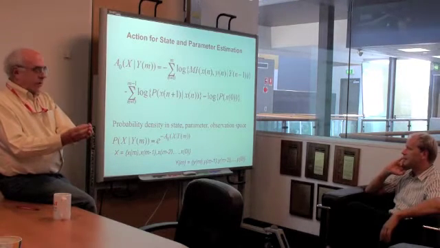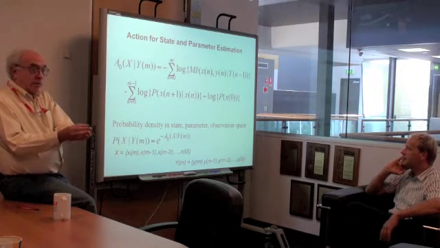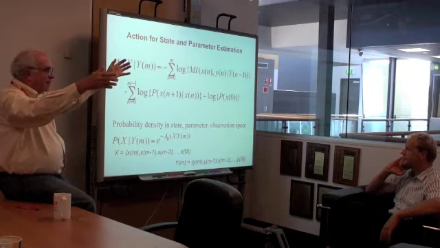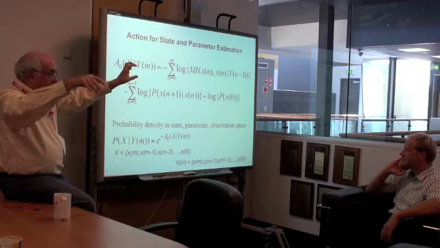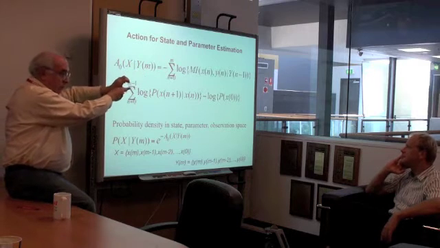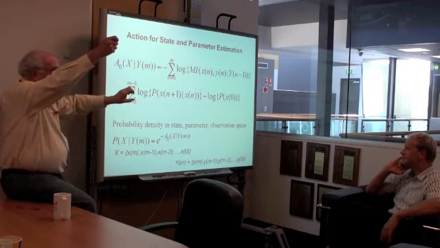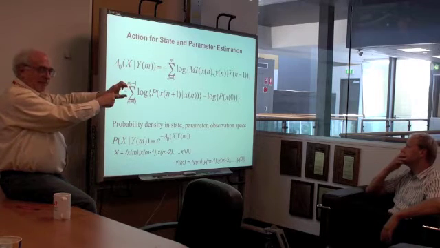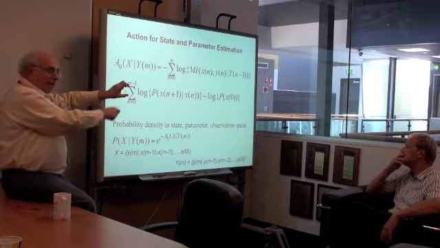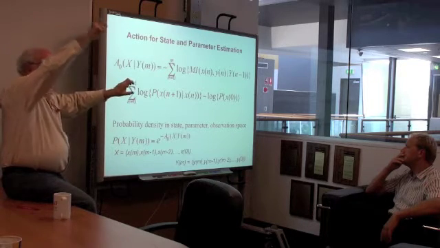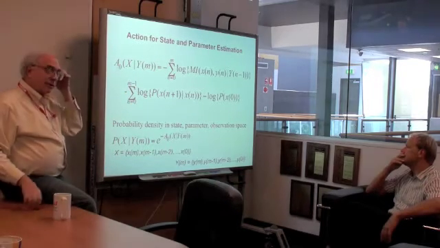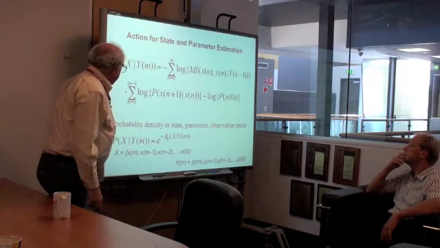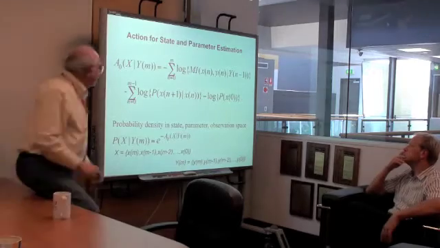If you have a distribution of initial conditions, your equations of motion will take them all throughout the state space wherever they go. But the measurements say, by the way, you're not over here, you're here. So it acts like a potential to guide your solution to where it should be. And that guiding will be better if you have good parameters and a good sense of the state. That's the information that you get. So you guide the system through the state space during the measurement period, and that's what that term is explicitly doing.